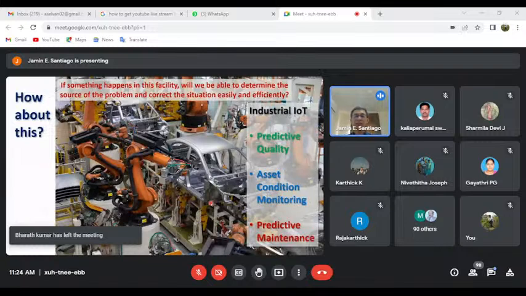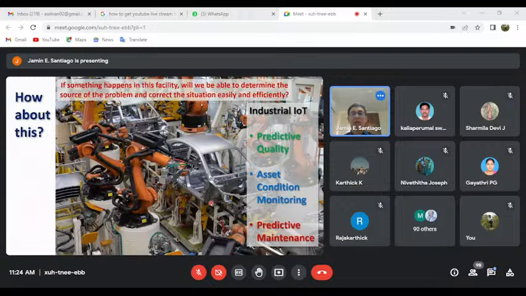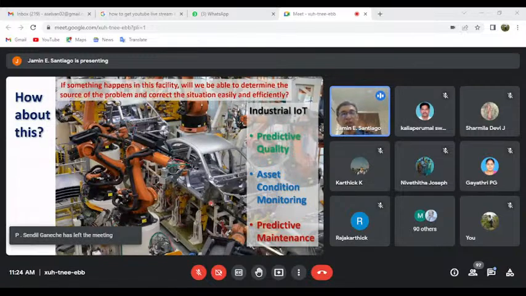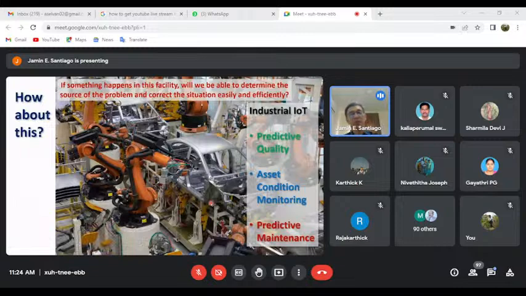So in industrial IoT, these are the three things that we want to have information about. One is the predictive quality. Do we know that we are operating at optimum quality, or some improvements can still be done to increase the quality? Are the machines operating at optimum quality? Can we measure the quality being produced by all of these machines? By using industrial IoT, we can have some figure. Okay, this one is operating at only 90% quality. By doing this, we can improve it to 95, 98, or 99% quality.